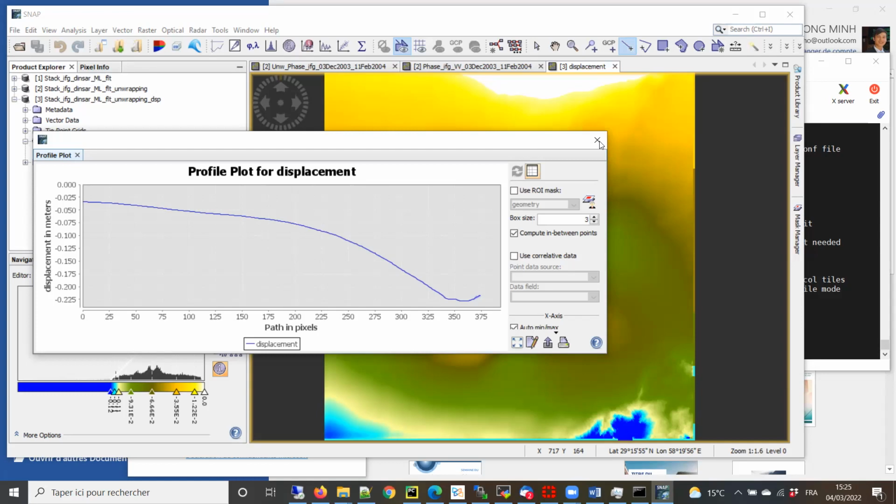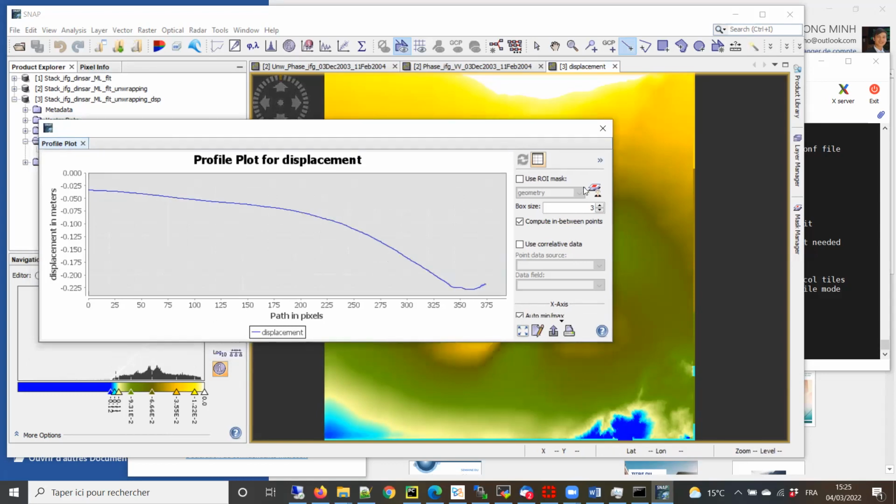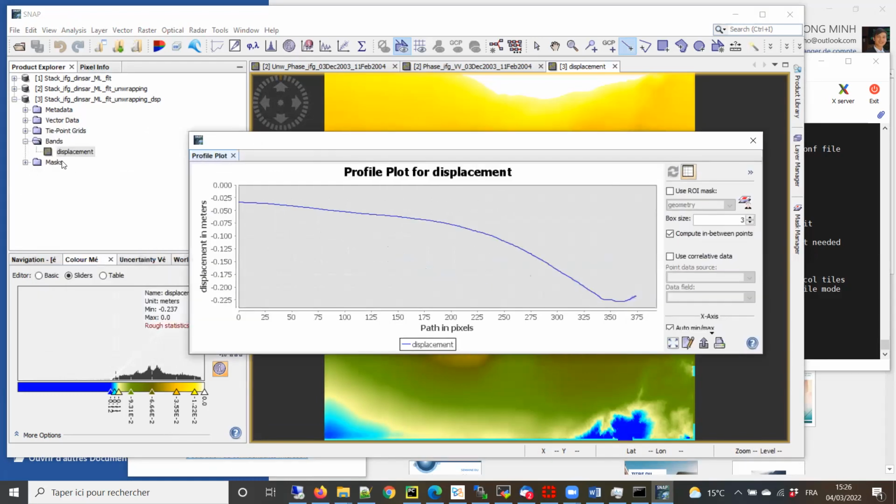Oh, I'm not checked it and delete this one. But usually we need it. We need it because otherwise they don't understand. I guess so. Or maybe you can try. I never try it because basically when you have done the graphic user interface, you have the product that's open for you in the product explorer. That's the output product, and in that case you have the phase, and you try to calculate it from the phase to the displacement directly.